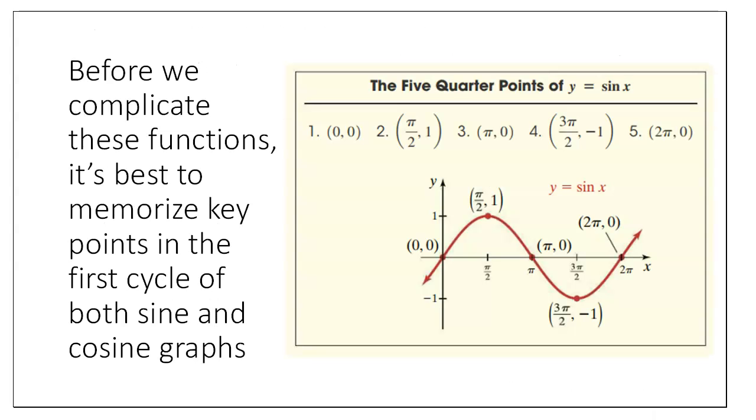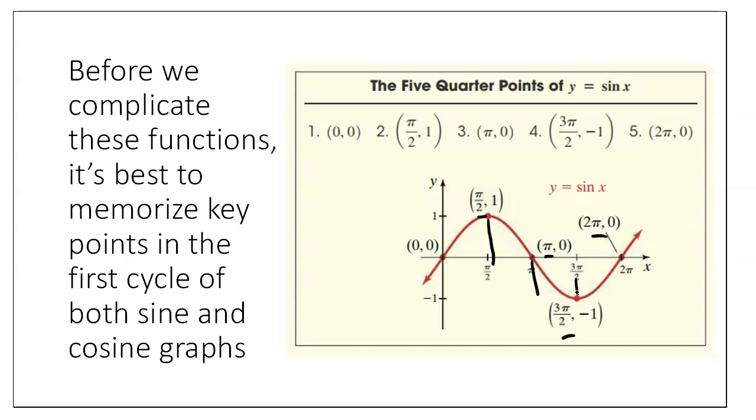Okay, so I thought we had another example, but all we have left to talk about is the 5 quarter points. These are the points that I used to do the rough sketch of both sine x and cosine x. The main thing about these 5 quarter points is the inputs of 0, pi over 2, pi, 3 pi over 2, and 2 pi. So these are the 5 quarter points for our sine of x, and the reason we call them the quarter points is because they subdivide this graph into quarters.